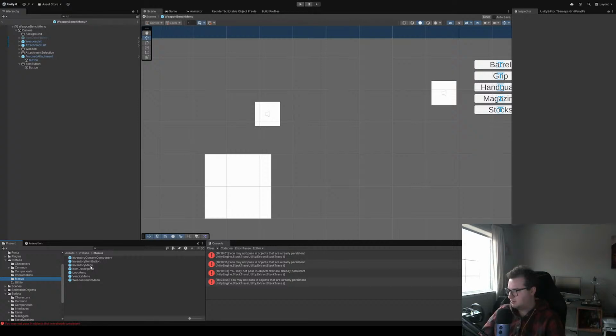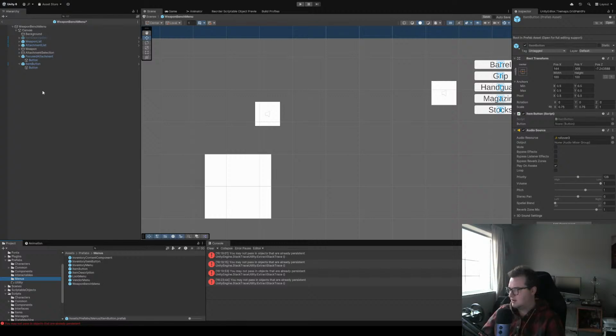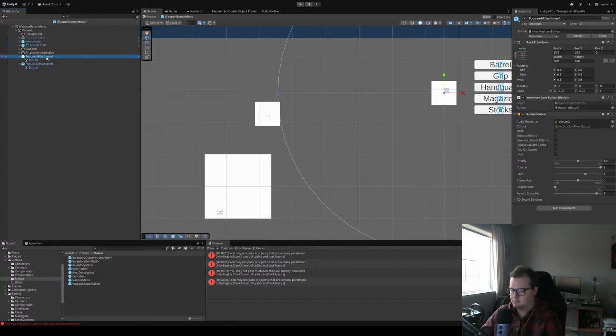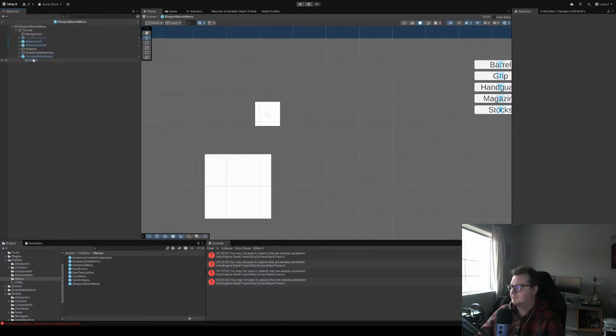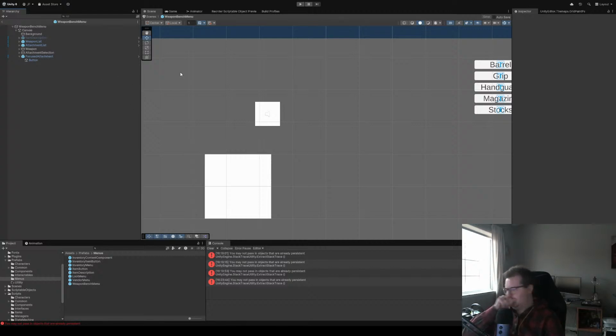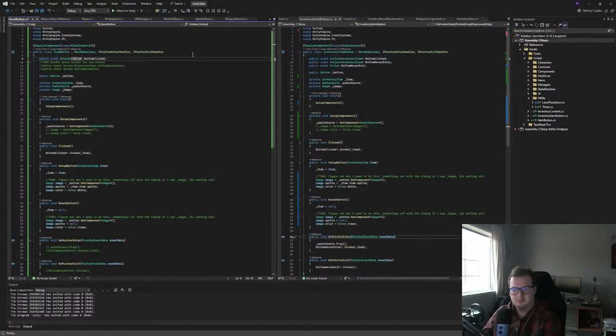Prefabs menu. Inventory item button. Put that in item button.